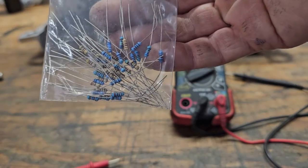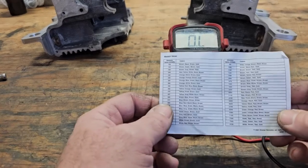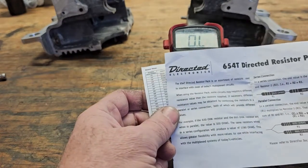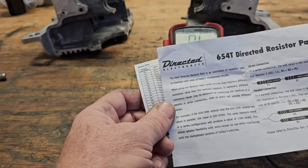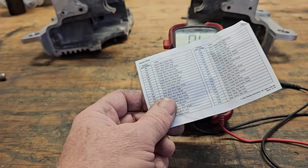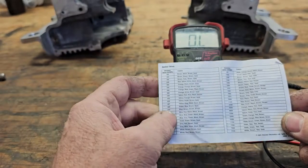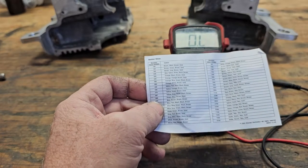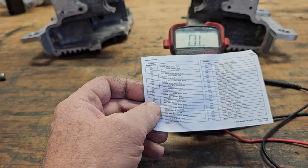These little resistors - quarter watt resistors are fine because you're not running a bunch of current through this resistor. You need to have one that's 1.85K or as close as possible. This kit is from Direct Electronics, it's a 654T resistor pack. You can get this from a local electronics store or on eBay - just type in VATS resistor kit. The kit came with a chart showing the color coding on your resistors, but if you have bad eyesight and are colorblind like me, you'll just have to test them with the meter.